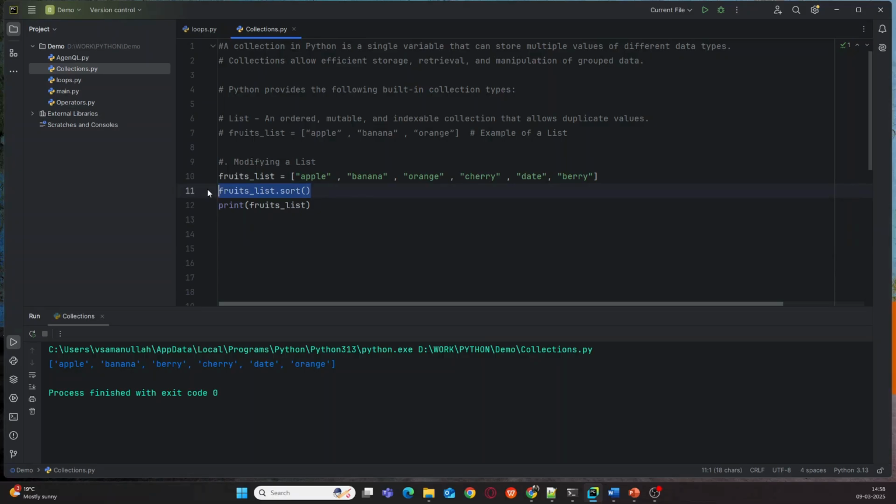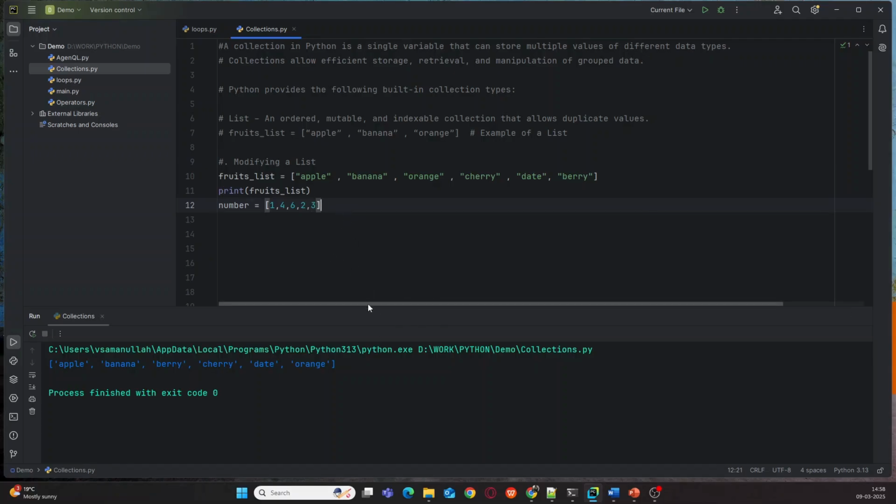For example, if a list is of type number, say I have 1, then 4, then 6, then 2, then 3.